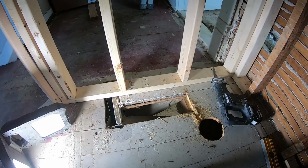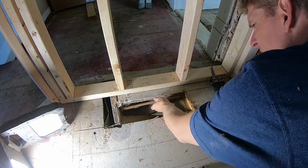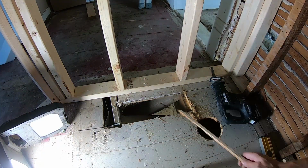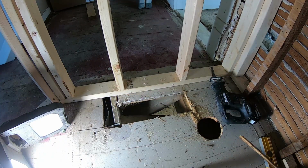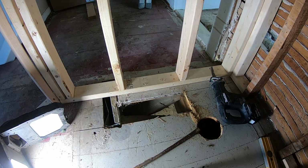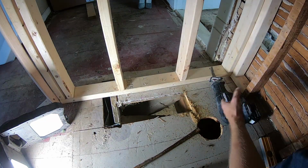All right, so I decided to knock that board out of there. Whenever somebody ran heat up to this duct, they actually cut through a joist here, cut to the top of the joist. So this board was just basically flopping and I didn't want to have the weight of the shower sitting basically unsupported there. So cut that out.